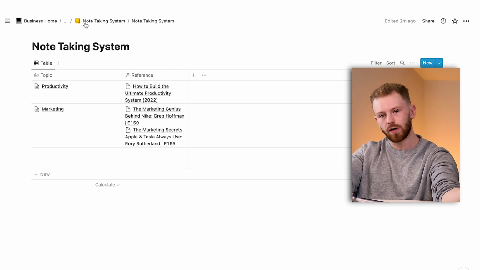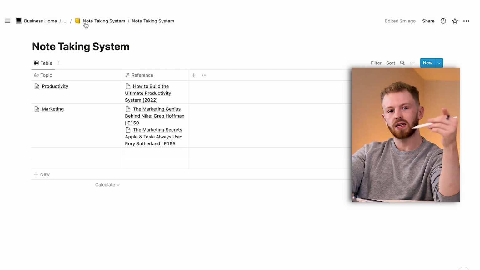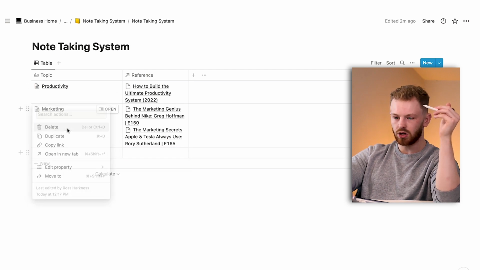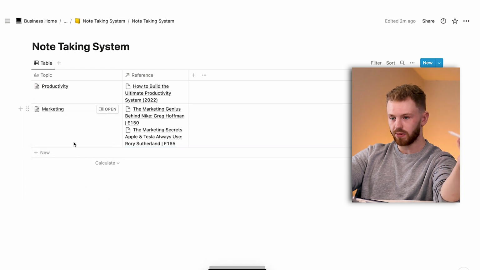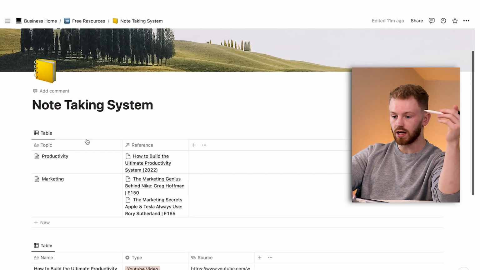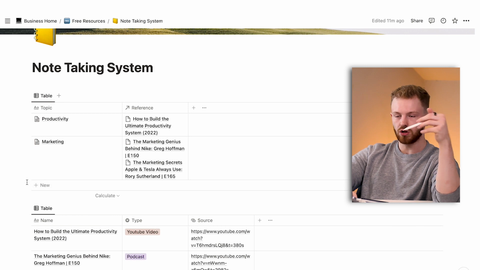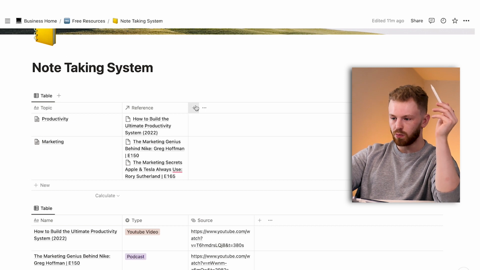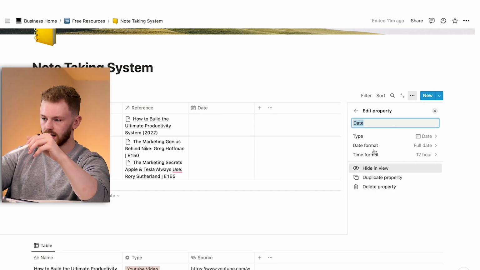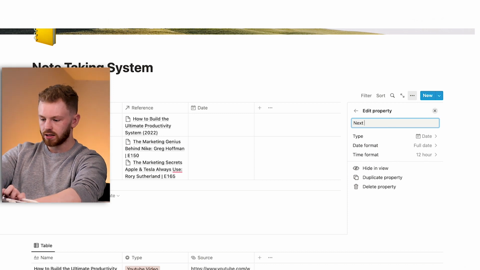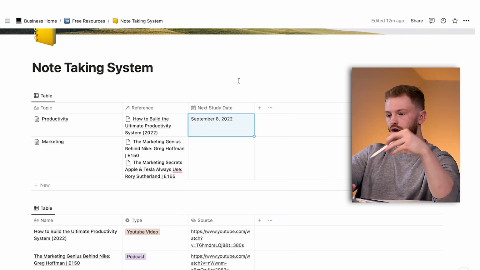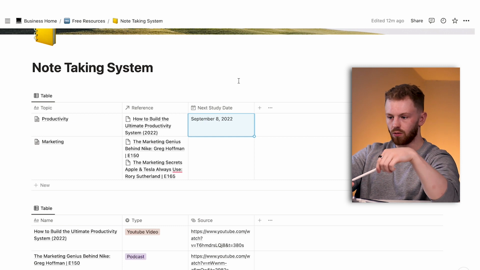Again, like I say in all my videos, you can customize this and change this till your heart is content. This is not exactly how Ali Abdaal did it. I have slightly adjusted it, slightly adapted it for what I need, because like I said, Ali Abdaal did use this for when he was at university, so he was using it to study. Now, if you actually do want to use it to study like he did, you can click this plus button, you can go and select date, and you can actually rename this date to next study date, and then you can select here and you can select the next time you want to study or visit that topic in order to help you plan out your study schedule or whatever you're using this for.